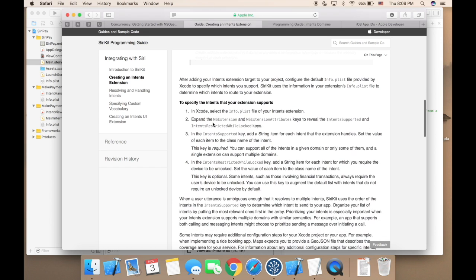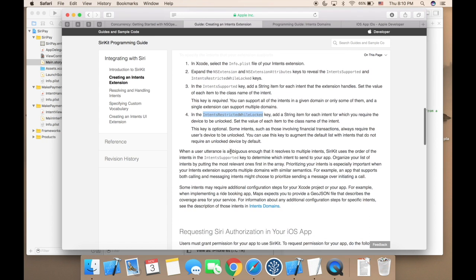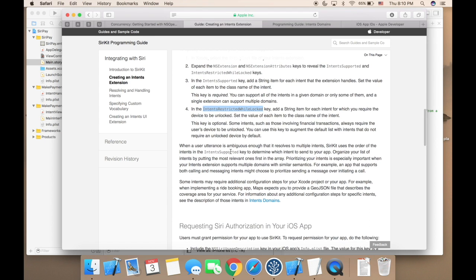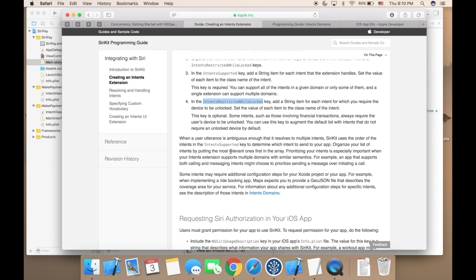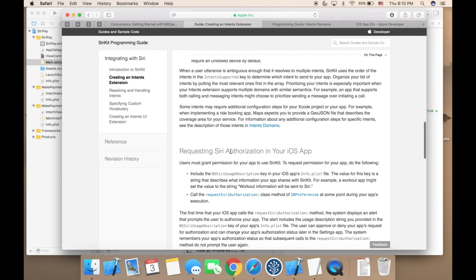I forgot one thing: it shows here you can put something in the supported list. Also, you can make it restricted while locked, which means it will show the user that you need to unlock your iPhone to use this Siri command.